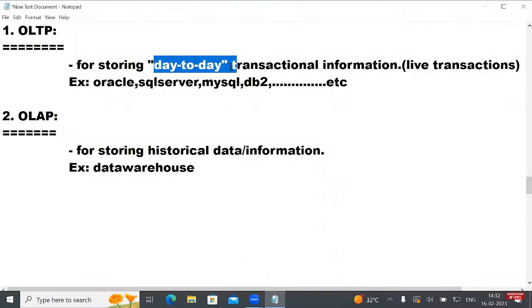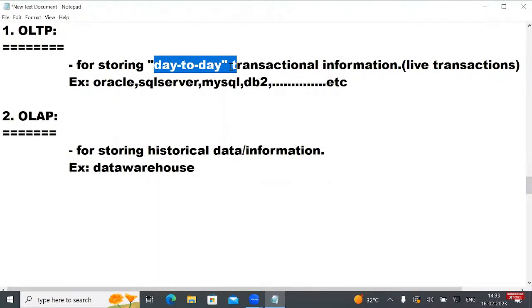But what we do when OLTP databases are full is that people take one more database, which is called OLAP. OLAPs are maintained only for storage purposes. On OLAP, we can't do insert, update, delete operations. It's only for storing and reading, reading meaning retrieving data. Storing, reading, that's it. You can't perform any other operations, but you can perform insert, update, delete operations on OLTP. So these are the two types.